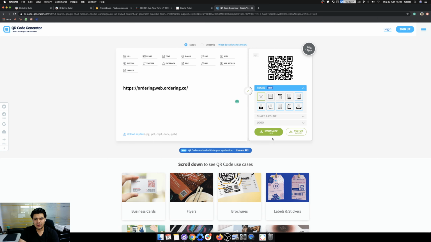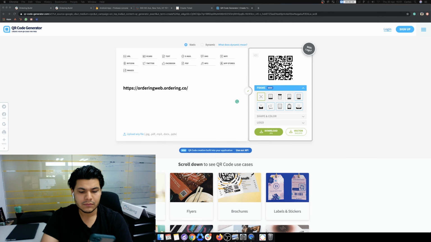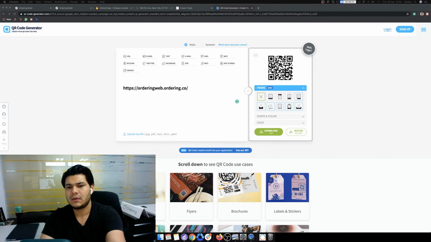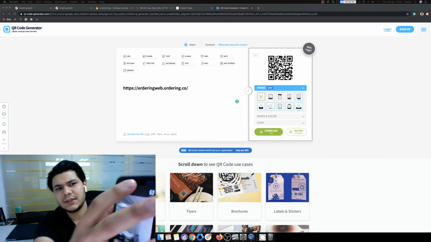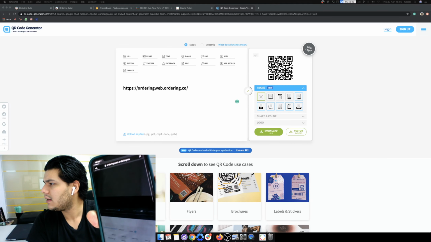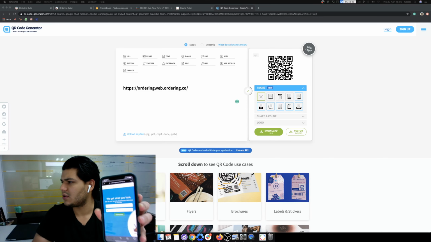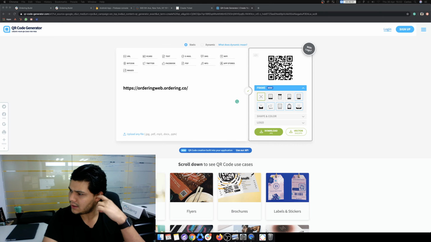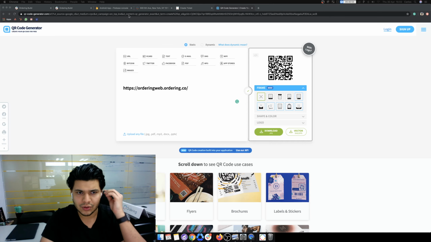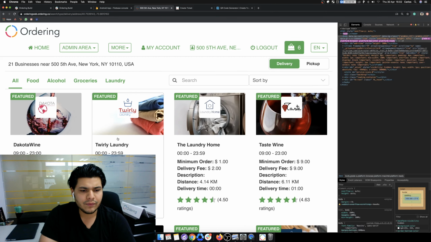and then you have to put a website URL here. And now, if I try to read this code, I will try with my phone right now. Check this. I will make my screen bigger. Okay, like this. If I try to read it with my phone, it'll open here at the top, and then when I open it, it'll send to the ordering website that I put in here. So QR codes are just a link, and in your ordering website you have specific links.